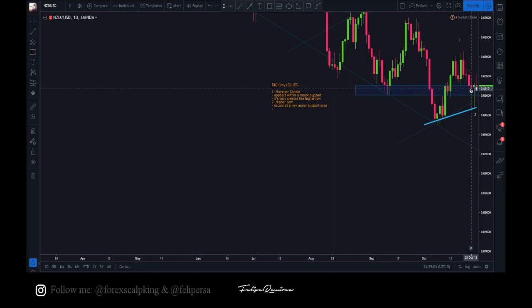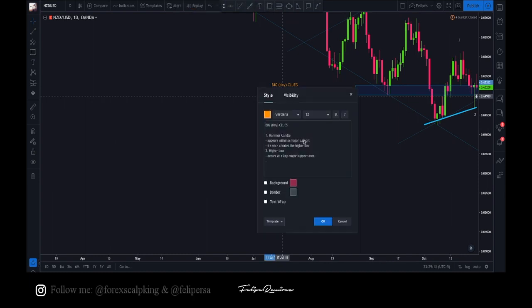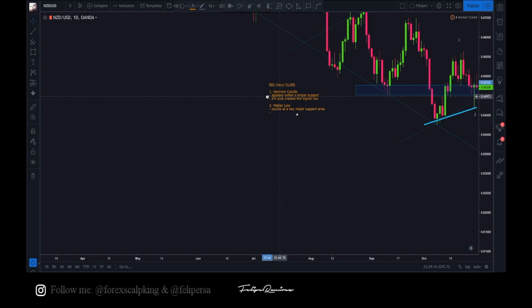But the clue for that is this long wick. Okay, so the wick of the hammer candle is going to mean that institutional premium price grabbing. They're fishing for the lowest price possible, and they managed to bring down the market, bring down price almost to that exact support over here, but they failed to do so.